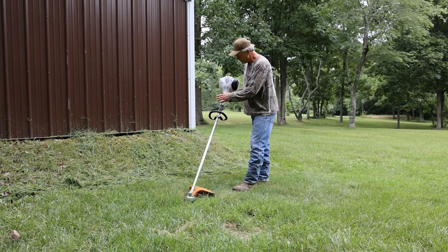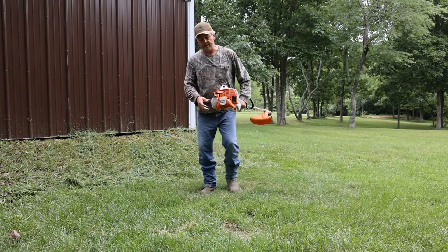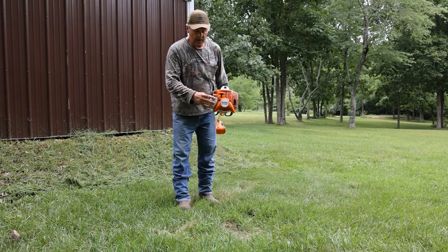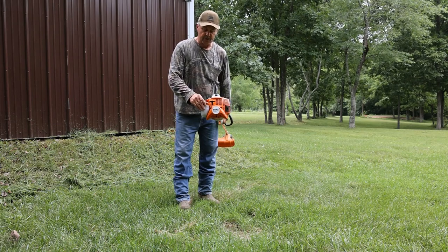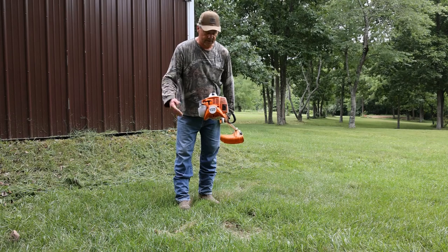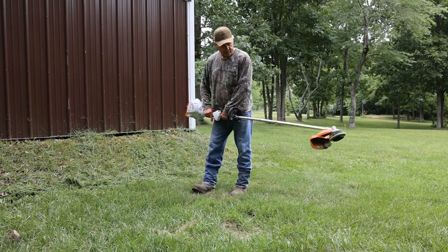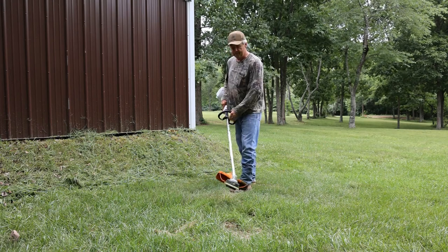But anyway, it does come with a shoulder strap. Another really cool thing about this is the easy fill fuel tank on it. So when you set this machine down, the fuel cap is sitting vertical so you can get fuel into this real easy. And again, it does use 50 to 1 for the mixture. Yeah, not bad.